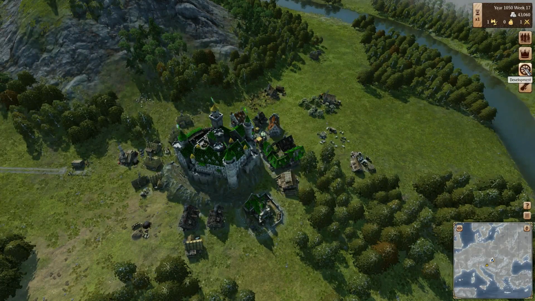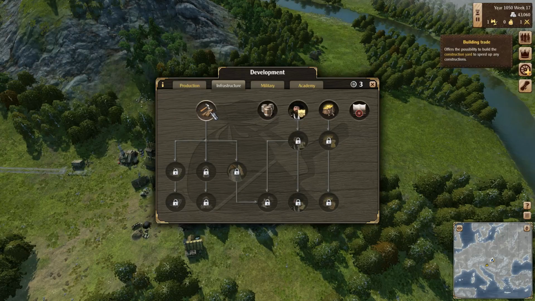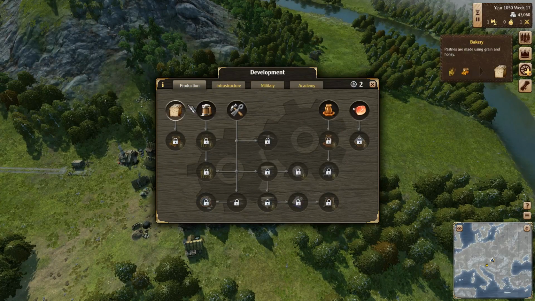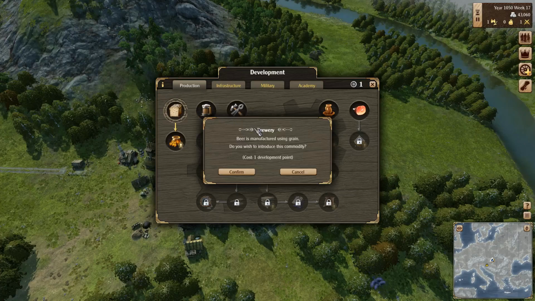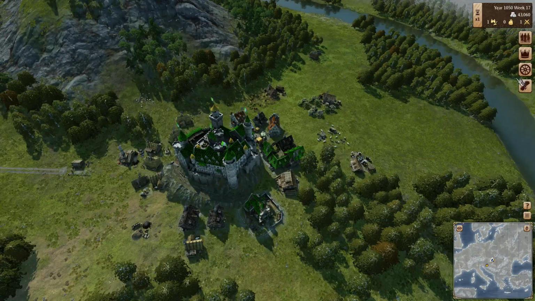Anyway, is there a speed or something? Development. Production. Infrastructure. This is really nice. I think we can research this. It offers the possibility to build a construction yard to speed up any construction. Enables the new route type manual for trade routes, you know. Okay, let's spend some development points on trading and on food and on, wait. Metal wares require metal and coal. Alright, so we wasted those.